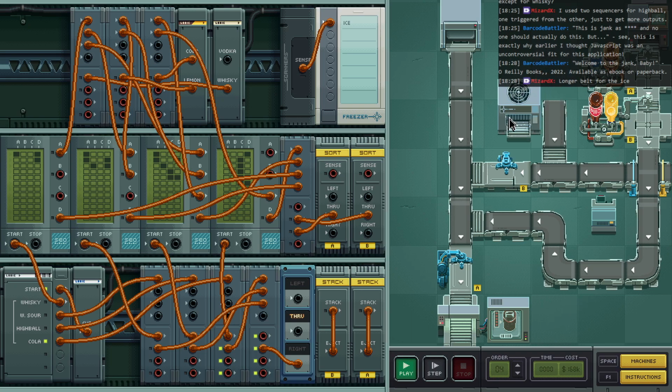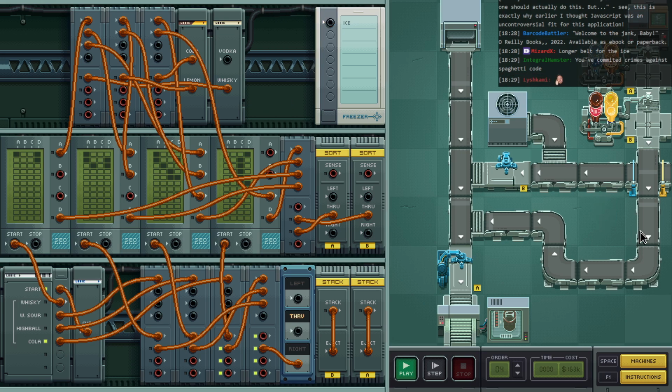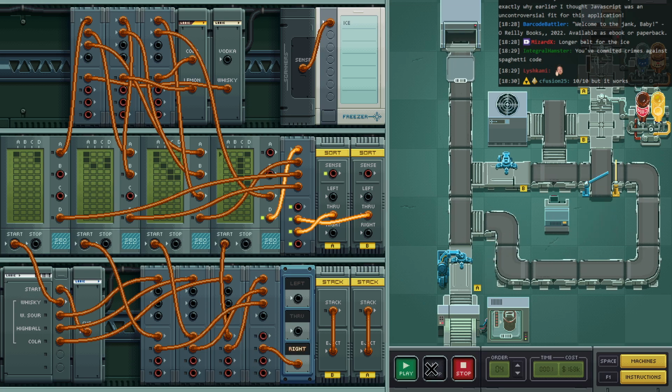Okay, so how do I make this less shitty? Hey there, hamster. I mean, you're not wrong. Okay, so I really want to do it without this. But again, starting from a working solution is always better. So my first question is, can I move it all a bit to the left? I don't think so. Yeah, so the one thing that I could do, because funnily enough, we do actually have a majority. So that's like this. I want the short one that has ice.